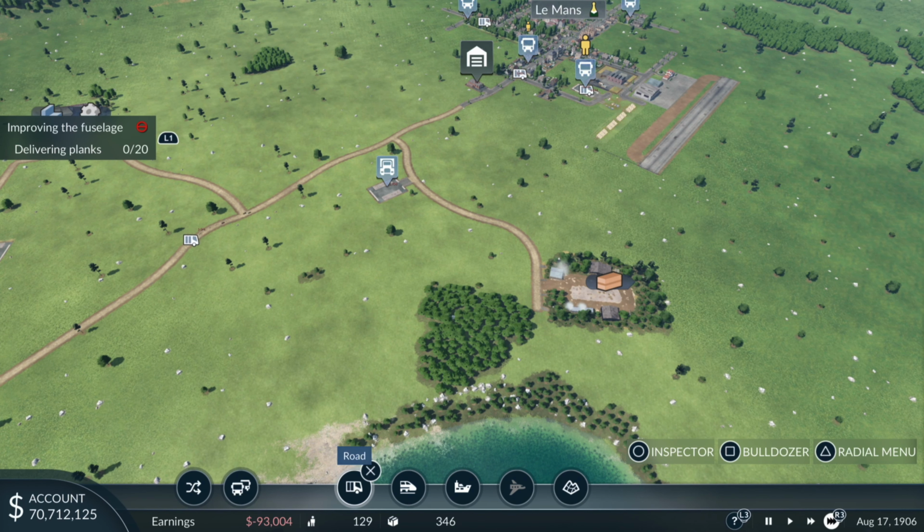And where's my truck station? There. It's here, isn't it? Right, so buy vehicles. Okay, I think we'll always do six again, I suppose. There we go, and we will set them on this line.